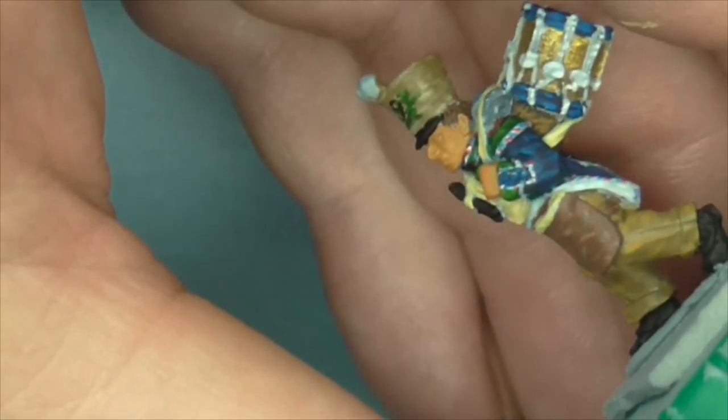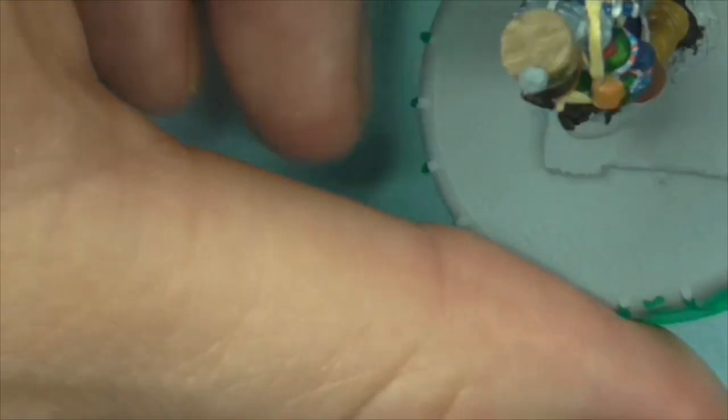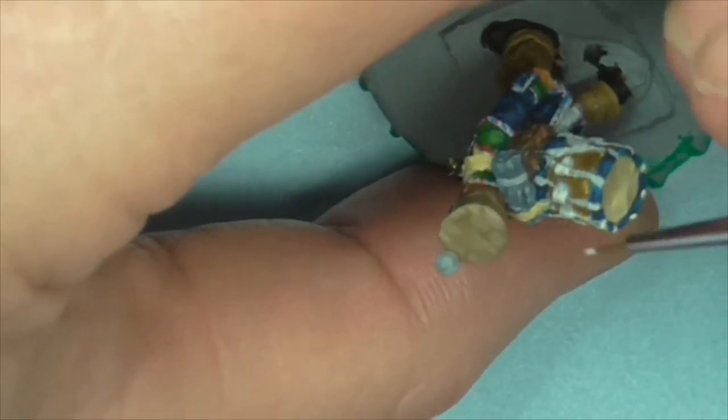Don't think it's worth doing any more to the other side of the face of that drum, because it's so far in the shadows you'd never even see it. And now that little bit of strapping on the greatcoat's dried out, we'll just put a bit of white in there.